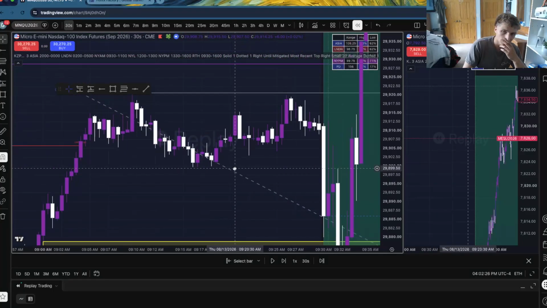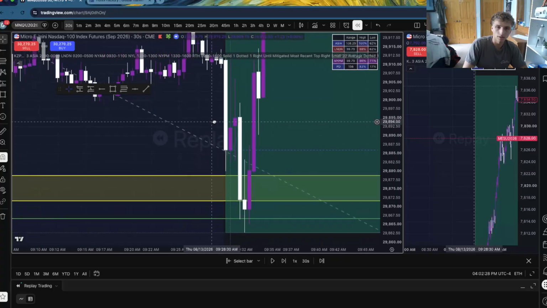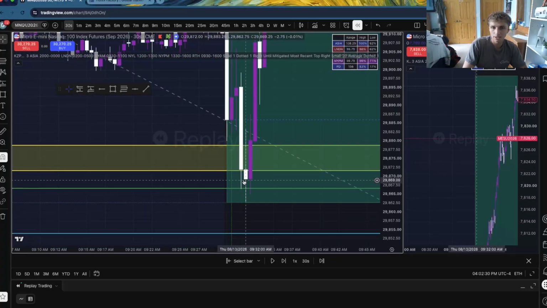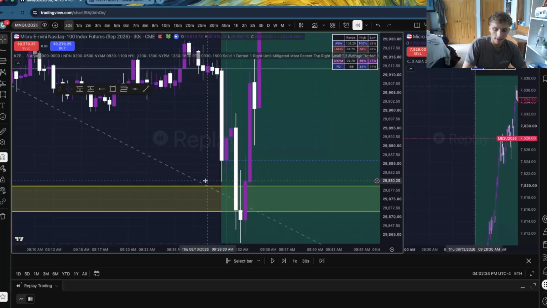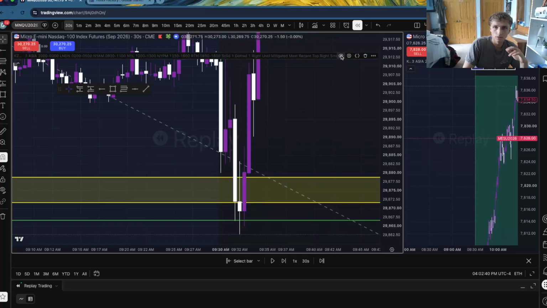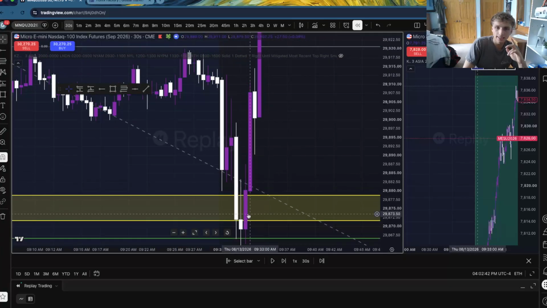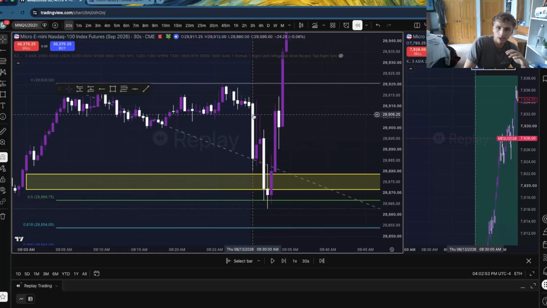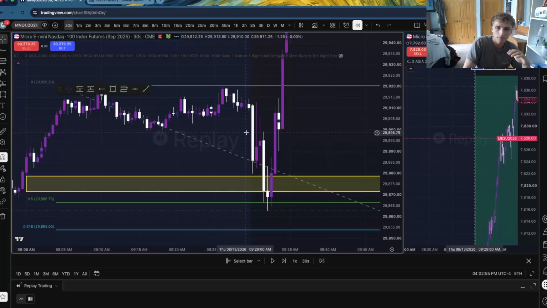A displacement candle is just, all right. When we tapped into this gap and also tapped 0.5, we got these beautiful moves, and then, oh wait, I can't do it on here. We also got this candle right here. This huge bullish candle. That means there are so many buy orders. There's so much bullish momentum in the market when we get a very nice candle like this. And this is a displacement candle right here.